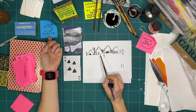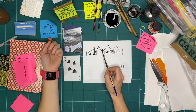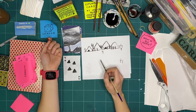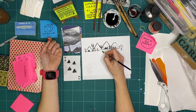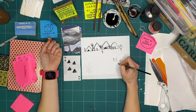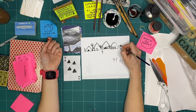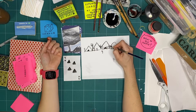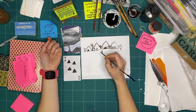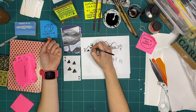These triangles, I decided to stack them all beside each other because they don't have to exactly match the card. And then they ended up looking like hills or mountains with caves in them, or maybe tents. And these look like cactus, don't they? The four has a little side to the cactus, especially if I go like that. And if I added some extra branches to it, it definitely looks like a cactus. And so I could keep going and drawing my desert scene, continuing to just use the four shapes and the triangles that I saw in my card.